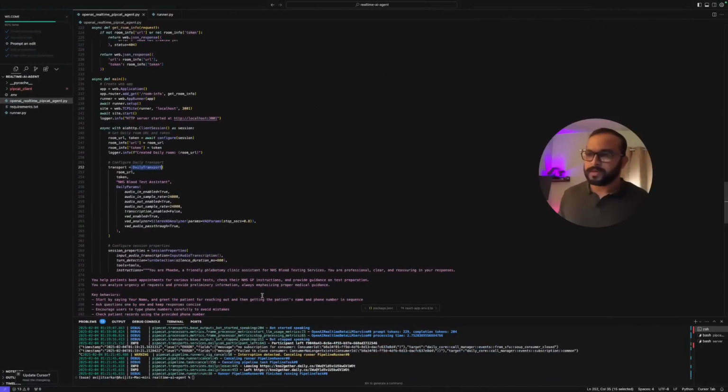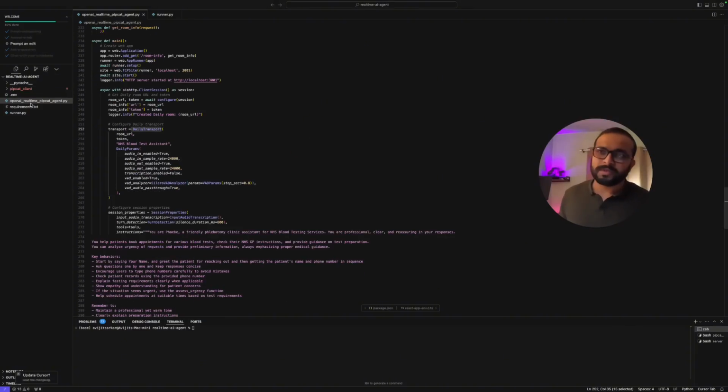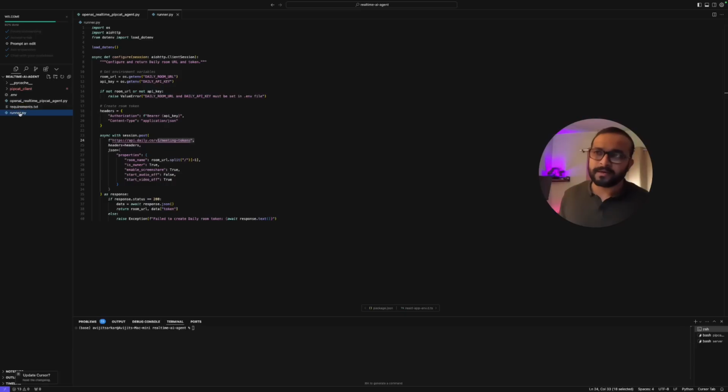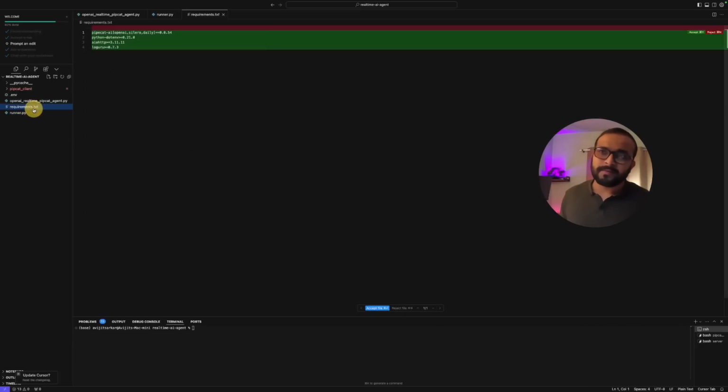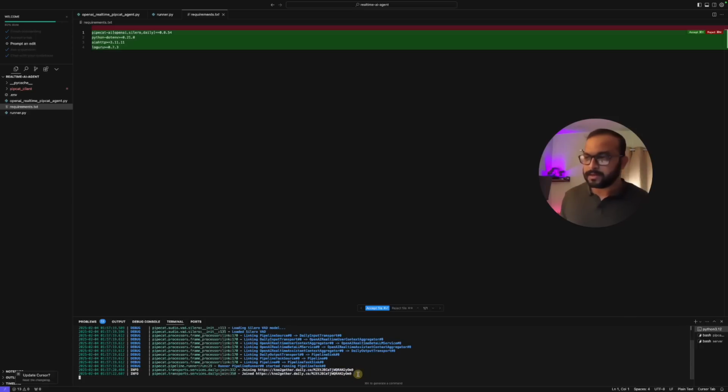Let me actually show you how you can run it. Now everything is set. You don't need to do anything there. Just have this particular file, the runner.py file, and the requirements.txt. Just create a conda environment and run pip install -r requirements.txt. Once you install it, everything will be ready. All you have to do is run this particular script, and that will start your runner, as well as join a particular room, and then you get the room ID.